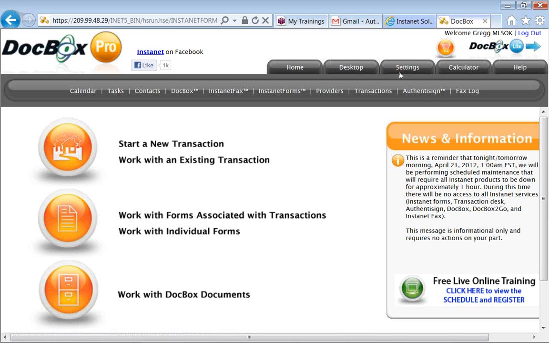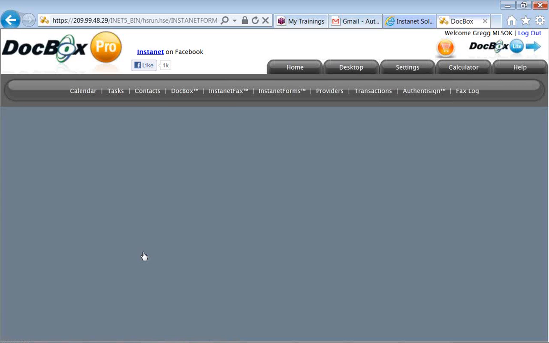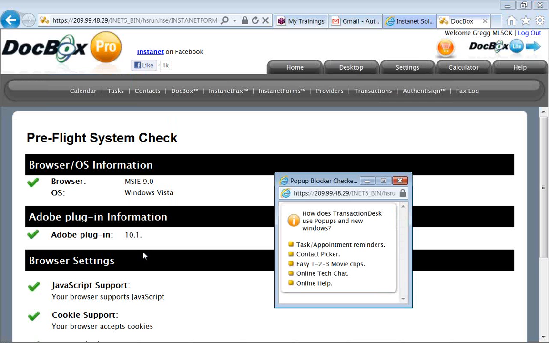We're going to go to the Settings tab. From the Pro view Settings tab, I just want to point out where you can rerun that Preflight. Anytime you're having any potential issue or error, you can run that Preflight. And I'm going to click here to continue so you can see those steps. Maybe you did it once 5 years ago and didn't even remember doing it, or maybe you did it once a month ago when you set up your account and you don't recall what it said or what it did.